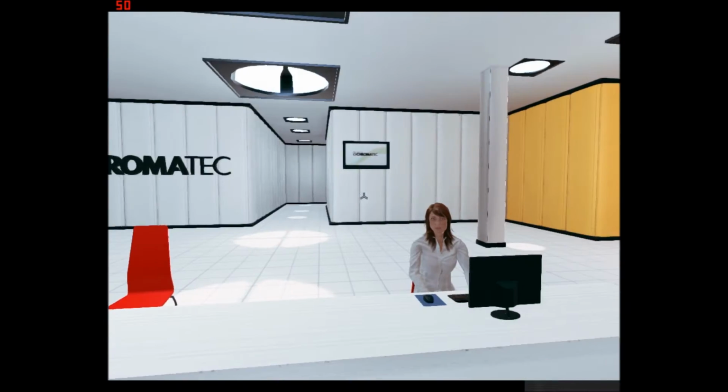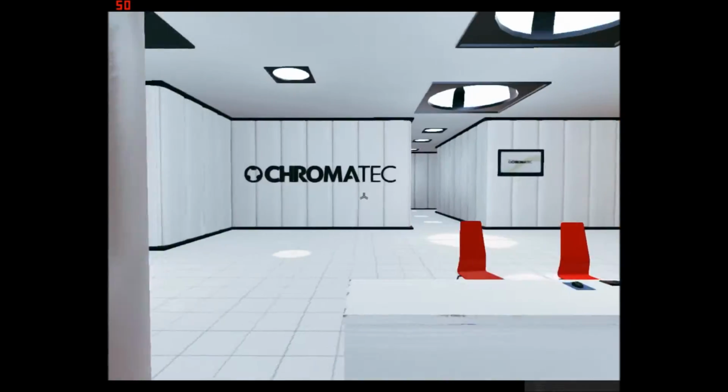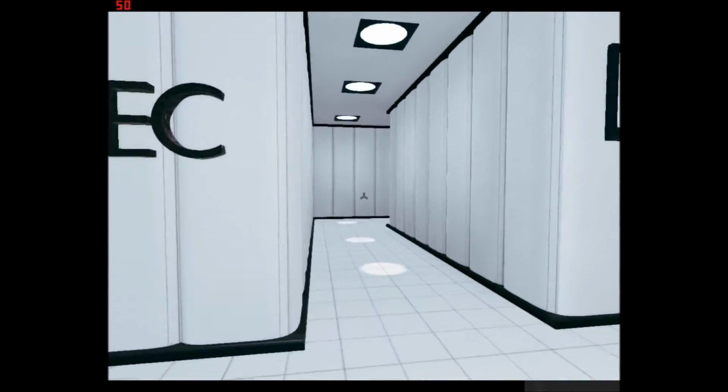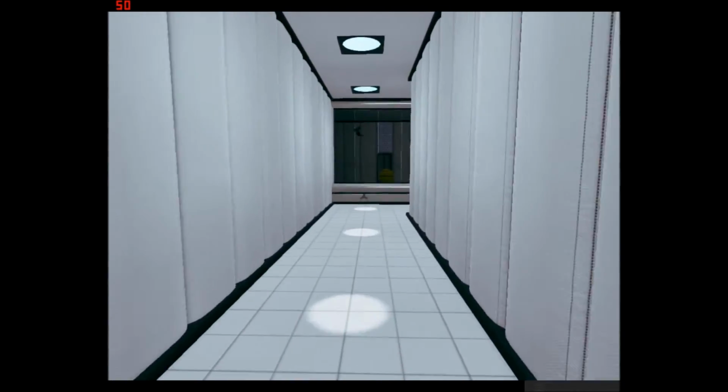We need to test your general mobility. Okay. Make your way down the corridor towards the exit door. Note that the exit is the part of the wall that looks different from the other parts of the wall. Also, it says exit.